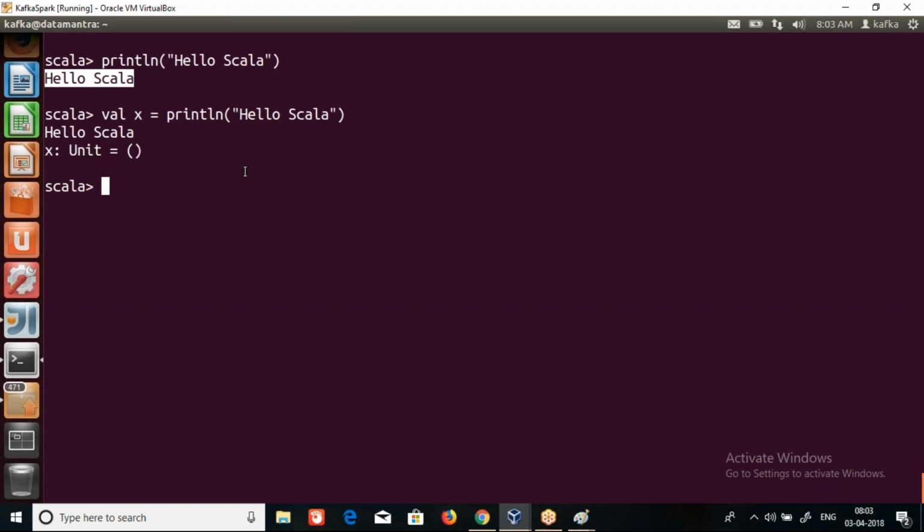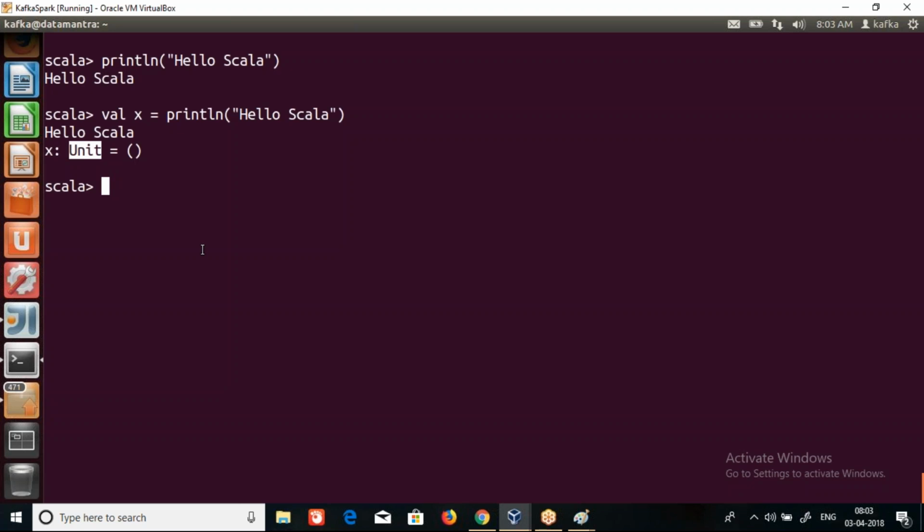A unit is like void. In other programming languages, we use the void data type to signify that nothing is returned from a function. Here we use the unit data type to signify that a function does not return anything.